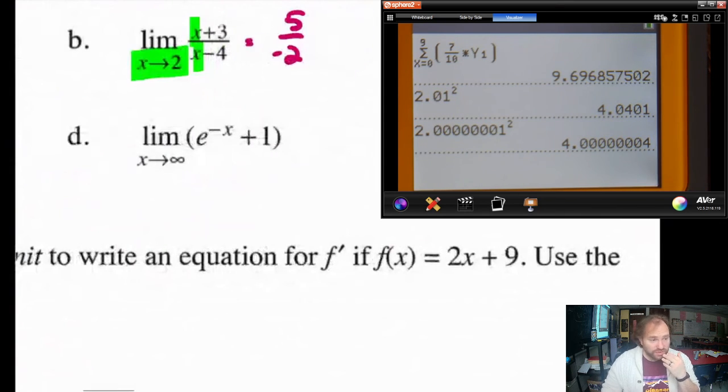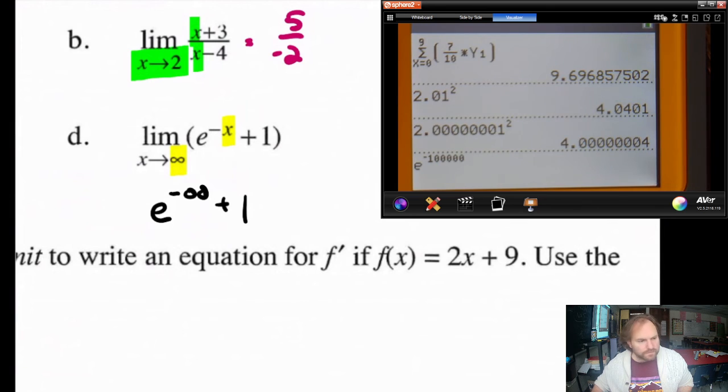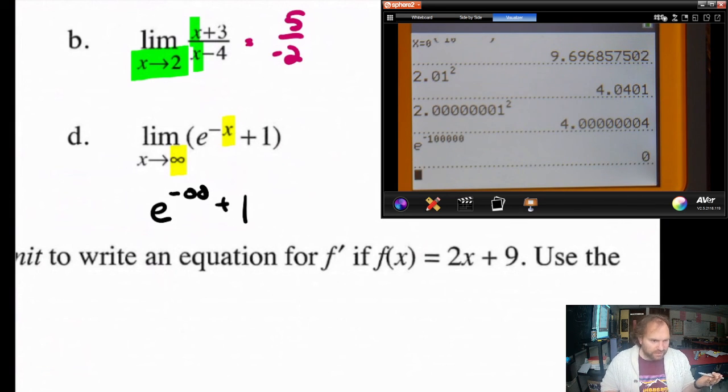Our last question here, question D, is what's going to happen when we plug in infinity into this. What you really got to think about is what is e to the negative infinity power, because you would plug in infinity right there, plus 1. Since e is just a base number, it's 2.71 or so, let's just try a number like, what is e raised to, I don't know, negative 100,000? I think you'll find that the calculator is just going to give up and say it's basically 0. And that's true. When you raise e to a negative infinity power, it's just basically going to go to 0. So this thing goes to 0, and your answer here is going to be 1. The limit is going to approach 1.